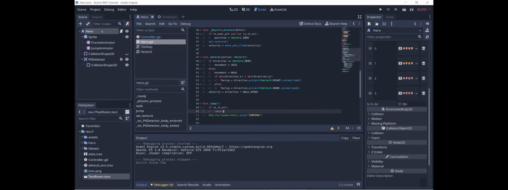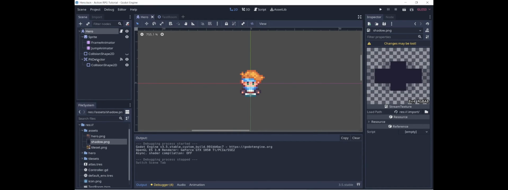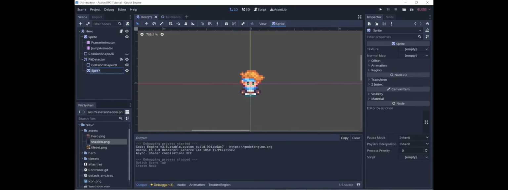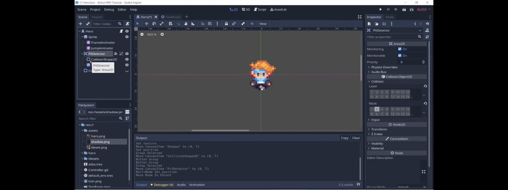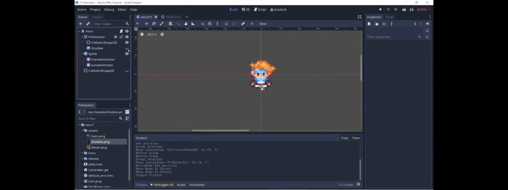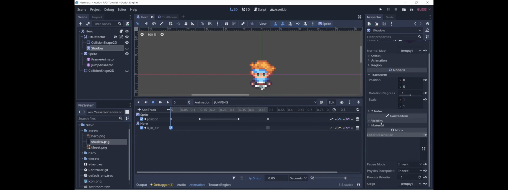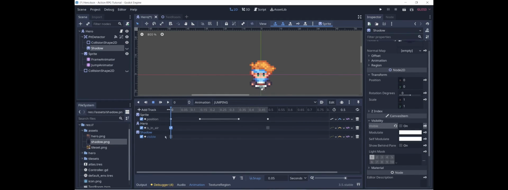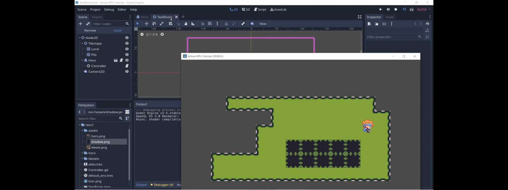The last thing we want to do here is mostly just cosmetic. Right now, it's not super clear where the hero is positionally when jumping, so I've created a little shadow sprite. We are going to put that on the pit detector and call it shadow. As you can see, shadow is right now over the character, so let's move it underneath. I'm not sure we even need to see shadow when the character is not jumping, so I'll go into the jump animator. When the character is jumping, we will set the visibility as one of the tracks. So the shadow becomes visible when jumping and ceases to be visible when not jumping. That makes it much easier to track where the hero is while in the air.